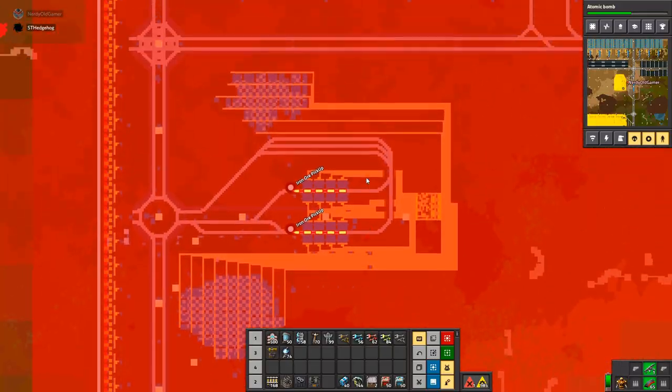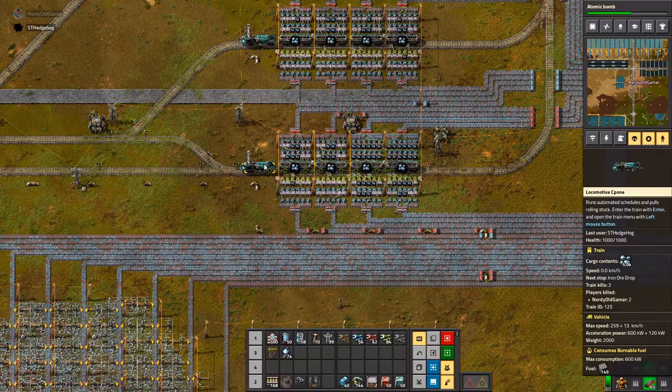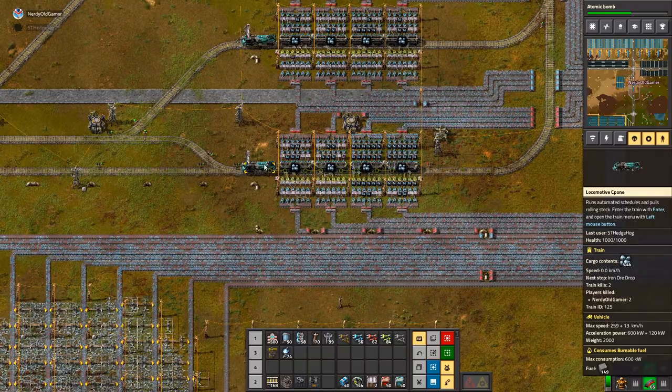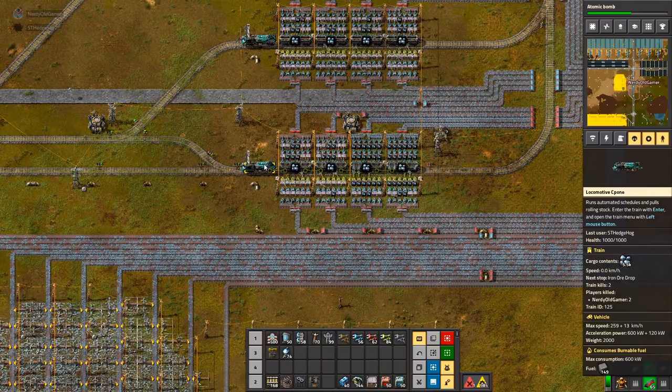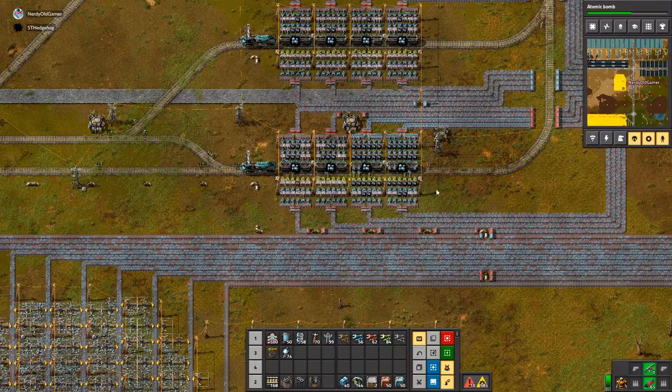If you mouse over the bottom train, the lower train, you see on the right hand side it says players killed, nerdy old gamer, two. Oh, yeah, there. Son of a bitch. That's killed you twice, and the top one's killed me once.